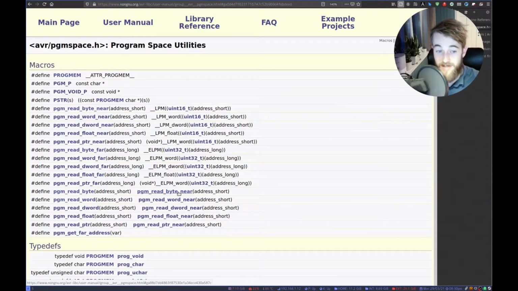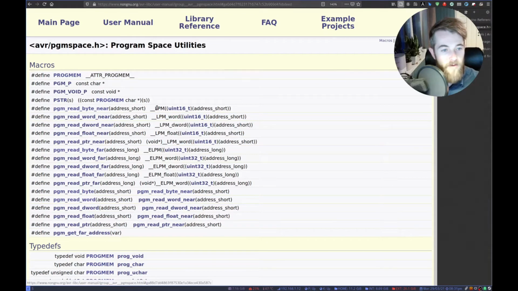It uses the near version. Near just means that it's in the first 64 kilobytes of program memory. We don't have more than 64 kilobytes, so we will never need the far ones unless we connect external RAM.